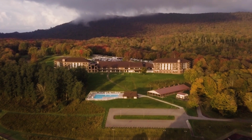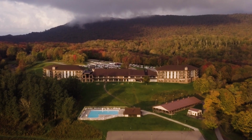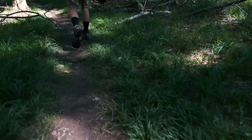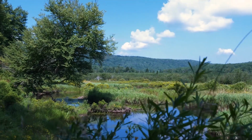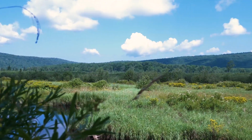We just had a renovation in 2013, a $34 million renovation by the state. We got our balcony rooms, which I know you guys visited today. It's just a beautiful place to start your outdoor adventure and experience. And I could go on forever about the amount of hiking trails and mountain biking trails that we have. Davis and Thomas, the food is great here. It just is one of those secret spots in northern West Virginia that can't be beat. And I'm so glad that people are starting to discover it and visit us more and more.